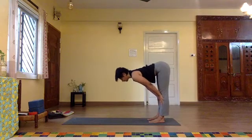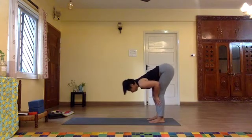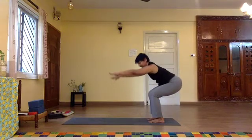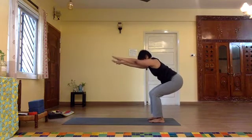Inhale, flat back, long spine. Exhale, fold forward. Sit back and down. Raise the arms to shoulder height. Keep moving the weight back.